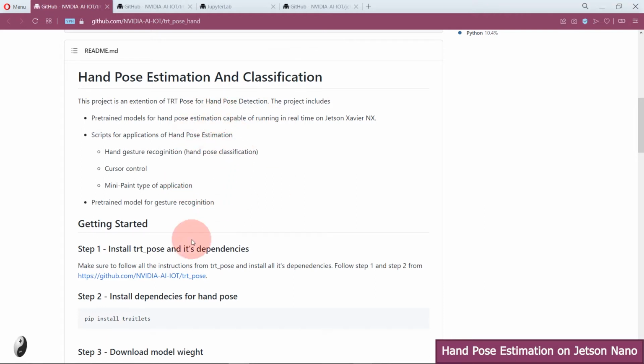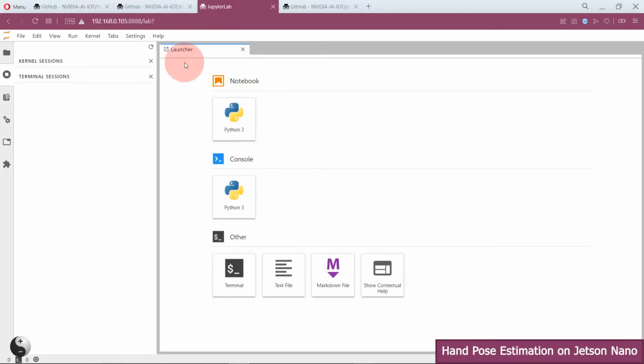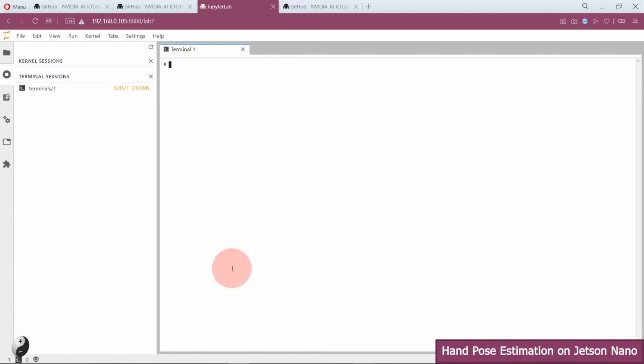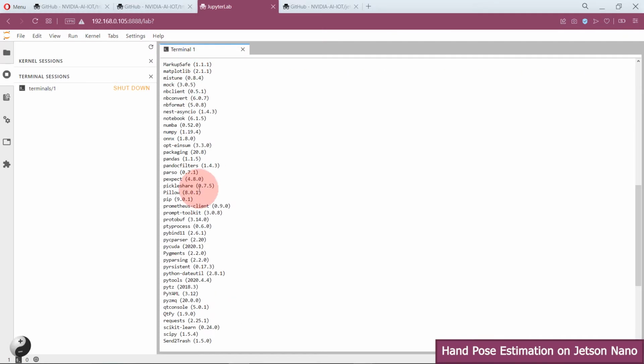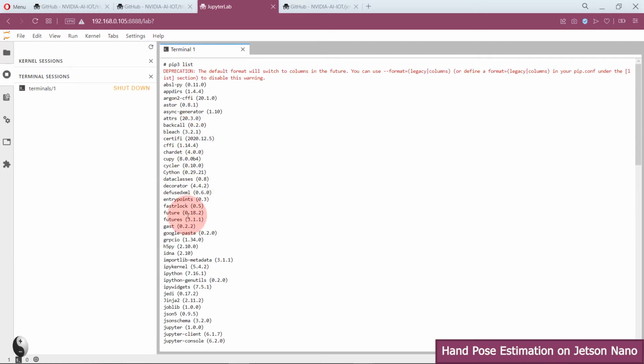Hence, for those who want to build this project from scratch, let's do all the prerequisites installations again, step by step. Let's first go to Jupyter Lab. Here, open terminal. Then, let's list what packages came pre-installed with this L4T machine learning container. For that, execute pip3 list command. Here, you can see all these packages come with this container.